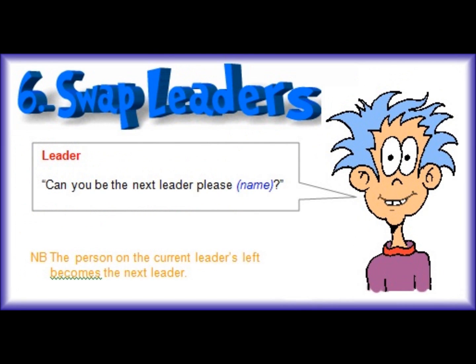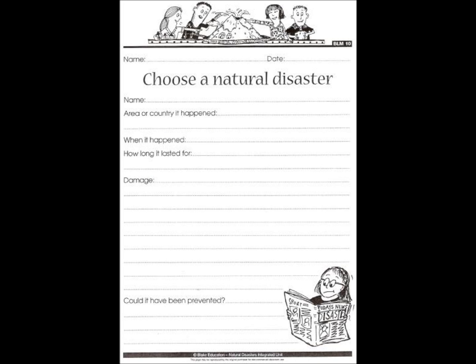The final step is step 6, swap leaders. At this point, you could then potentially move on to a new article, new piece of text, and there could be a new leader, so you could have another person in the group lead. This step is not 100% necessary. I like to, at this point in time, continue on further with reading comprehension and a way of further assessing this by giving a related worksheet to the topic or a related task.